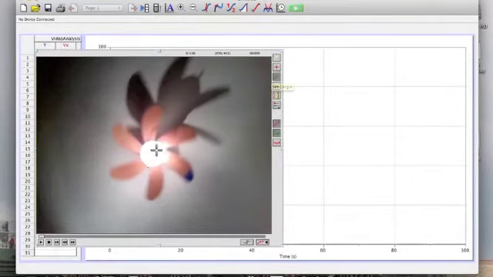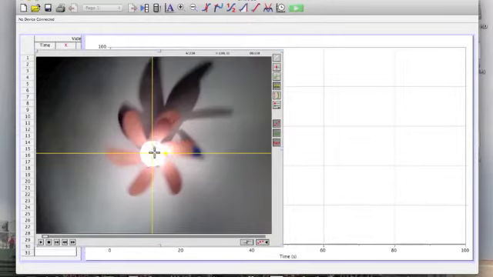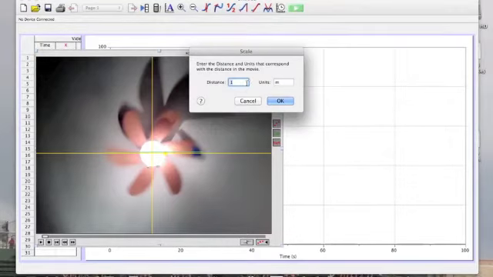Then next step is to set our axes. Since we are looking for position, we need our x and y coordinate axes, but we also want to set the distance here. The diameter of my fan happens to be 32 inches. So I'm going to go ahead and enter that in on this next step.